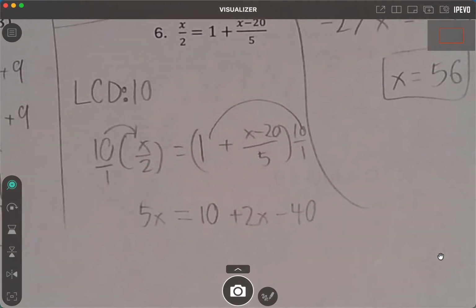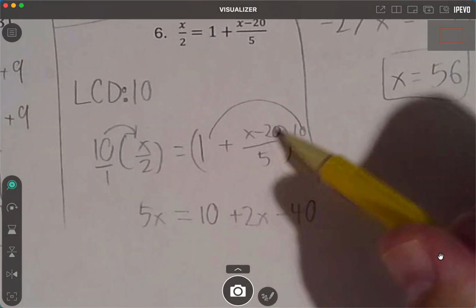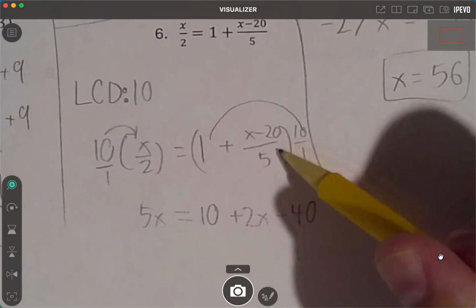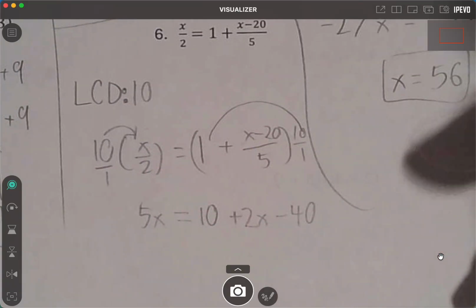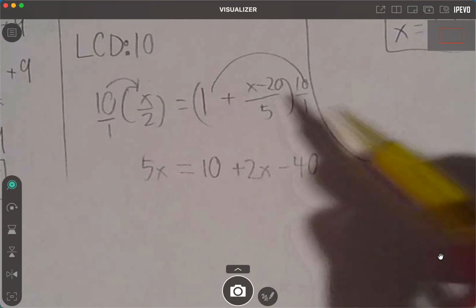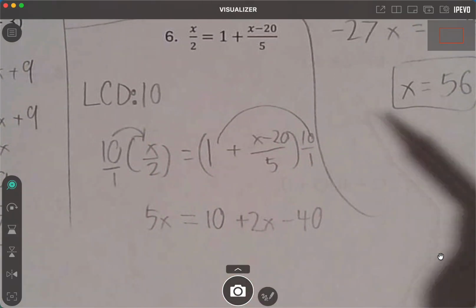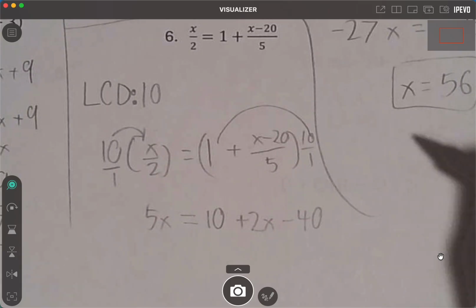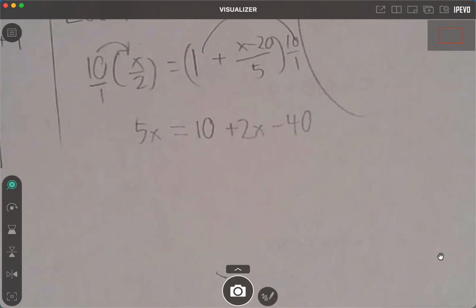Now that is, again, probably the biggest leap of the lectures we've had so far, is that this 10, when it goes over 5, reduces to 2 entirely, but that 2 left over still goes to x and still goes to 20. After that, and again, really sit, think, try, rewatch, whatever you need to do, that's a hard concept. There are other ways to look through this problem, but I really think this is the easiest way if you can figure it out and grasp it and get a hold of that. After that, we're in pretty smooth sailing territory.